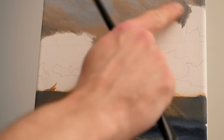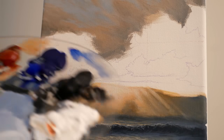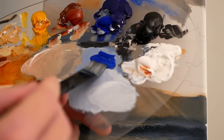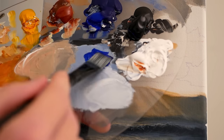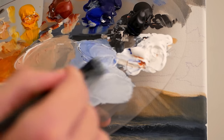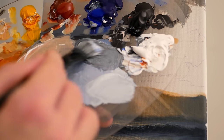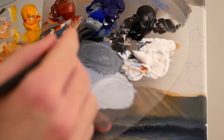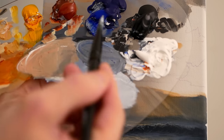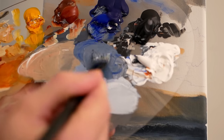Okay, so I did the second layer up here, let it dry, and now we can't see the canvas showing through, which is great. Colors come through a bit better. We're going to grab some of our ultramarine blue, Mars black, titanium white, and we're going to mix up a much more gray version of our blue, a little bit darker in general, but we do still want that hue to come through.